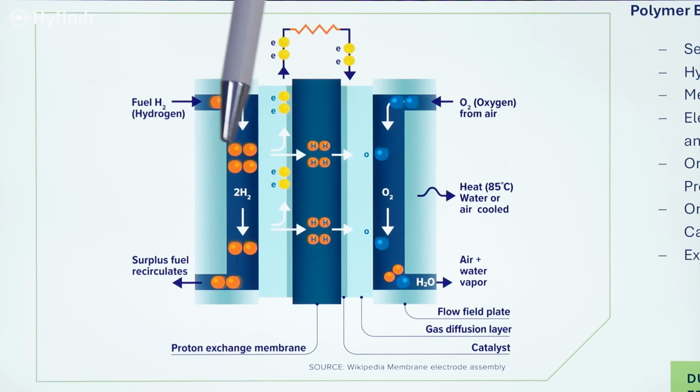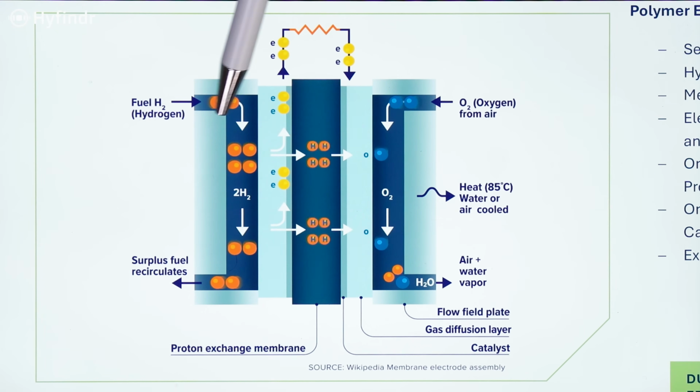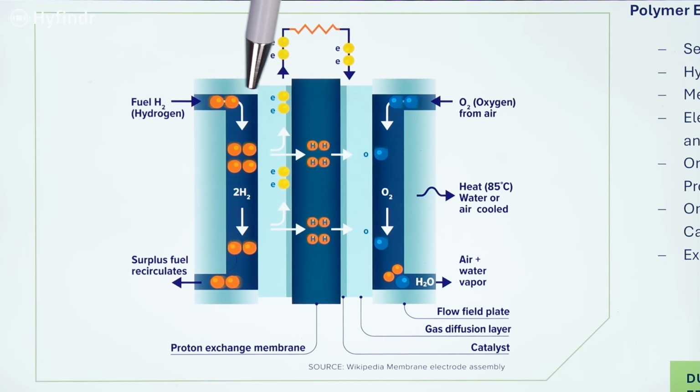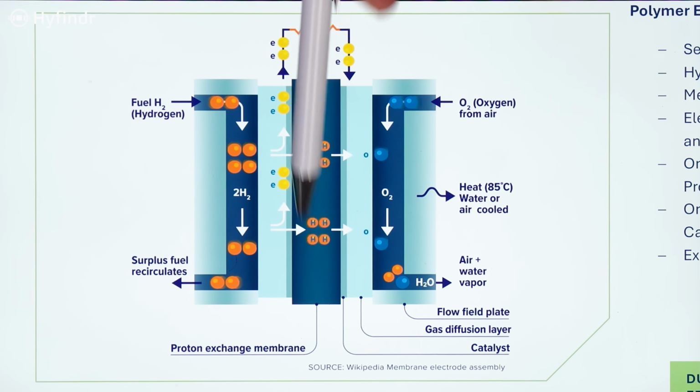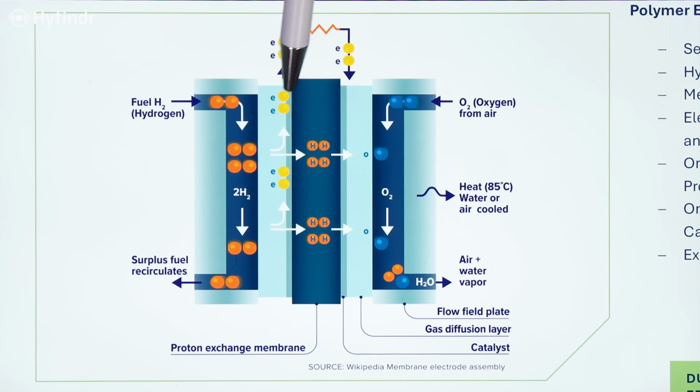Yes. So as you know, fuel cells, they need hydrogen as a fuel. So we have the hydrogen entering the cell over the channels of the bipolar plate. And then this is transferred to the catalyst layer on the membrane. So there we have a sketch of the membrane, which is conducting protons. So at the catalyst layer, the hydrogen is split into protons, H+. And the electrons are then conducted to the next cell.